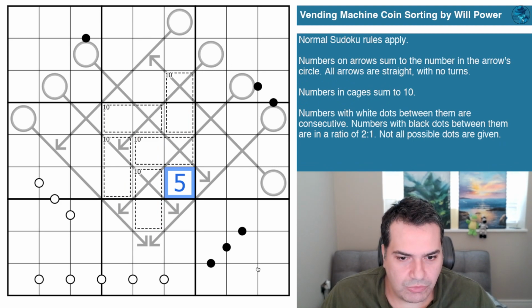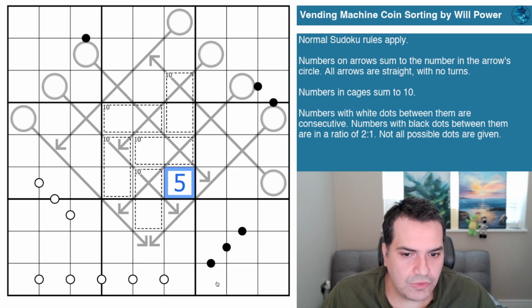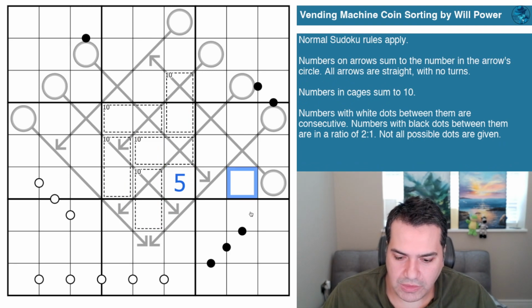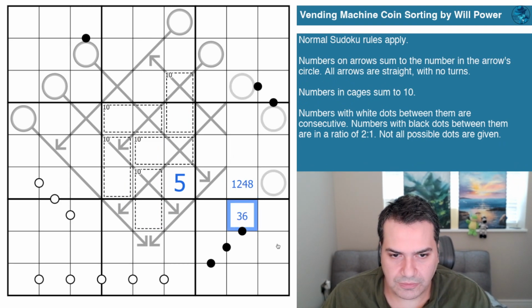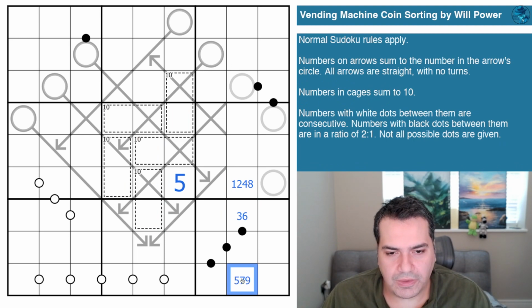Right, now where was I? So black Kropke dots. Whenever I see a run of three or more in the same box, it immediately catches my attention. Because when you think about black Kropke dots, they are either 1, 2, 4, and 8. You can essentially have a series of these: 1 times 2 to get to 2, times 2 to 4, times 2 to get to 8. Then 3 or 6, and I thought I fixed these disappearing lines, but apparently not. And then finally 5, 7, and 9.